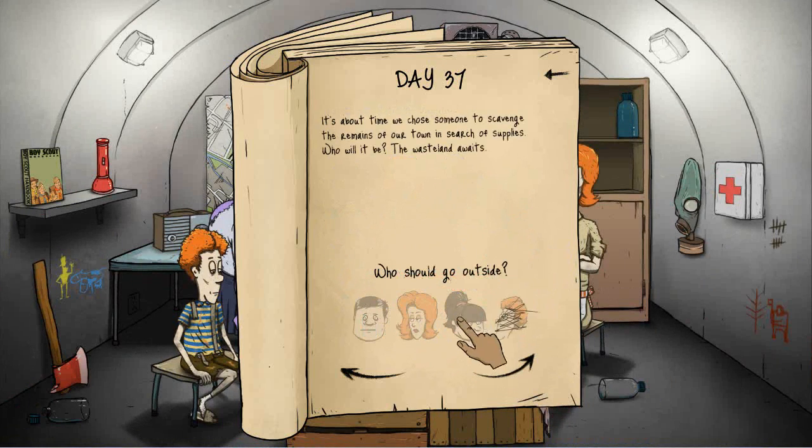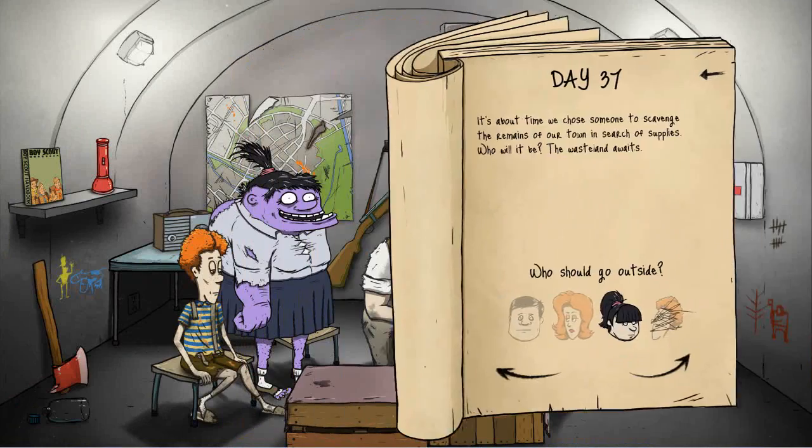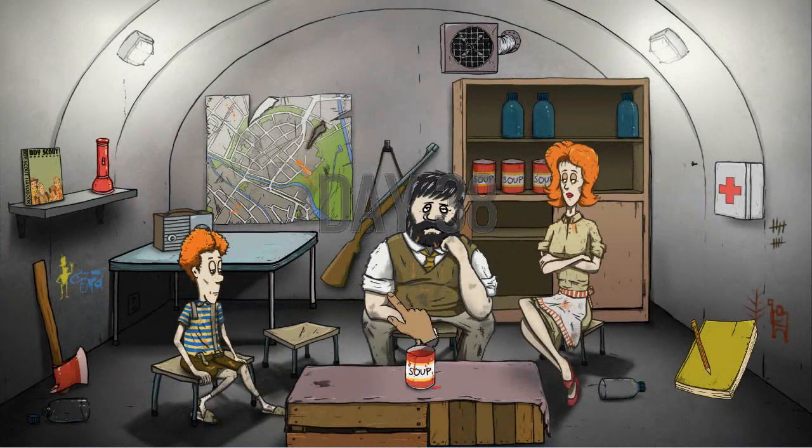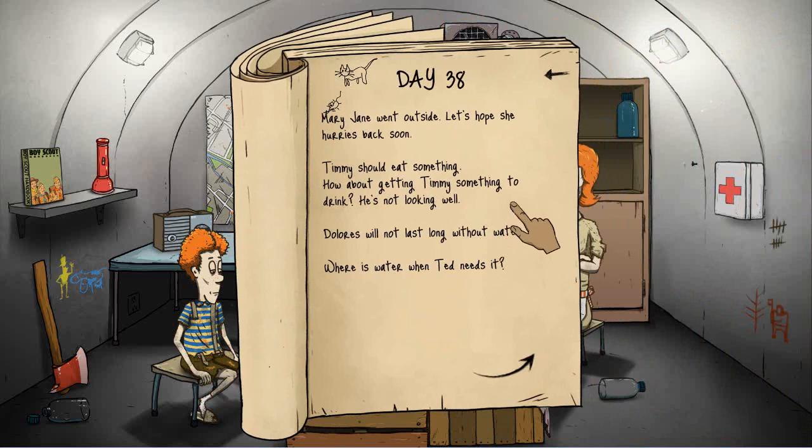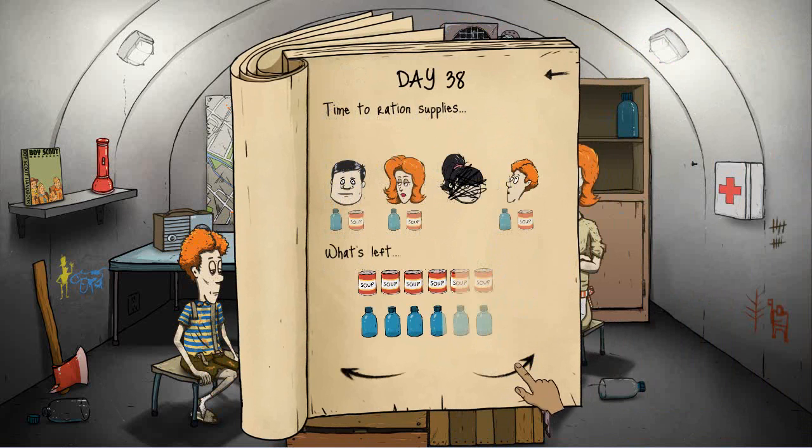Okay, our supplies are great. Mary Jane, back outside with you. You can scamper and scurry and crawl around all over the place. Doing better than I thought we would. I honestly thought we were going to die for a little bit. Mary Jane went outside. Timmy should eat something. You know what? I just gave you food.